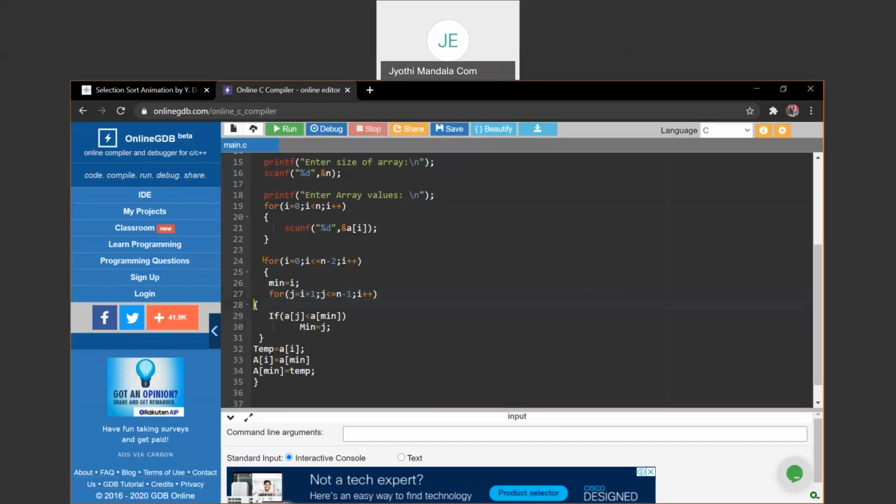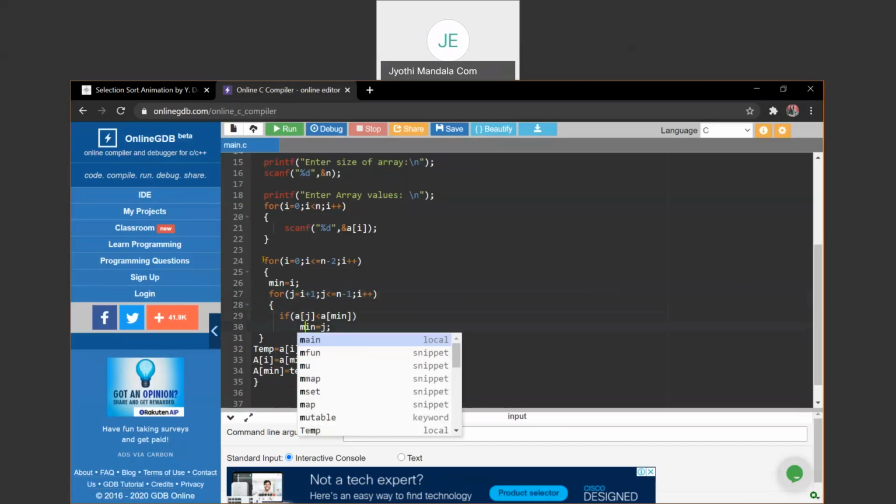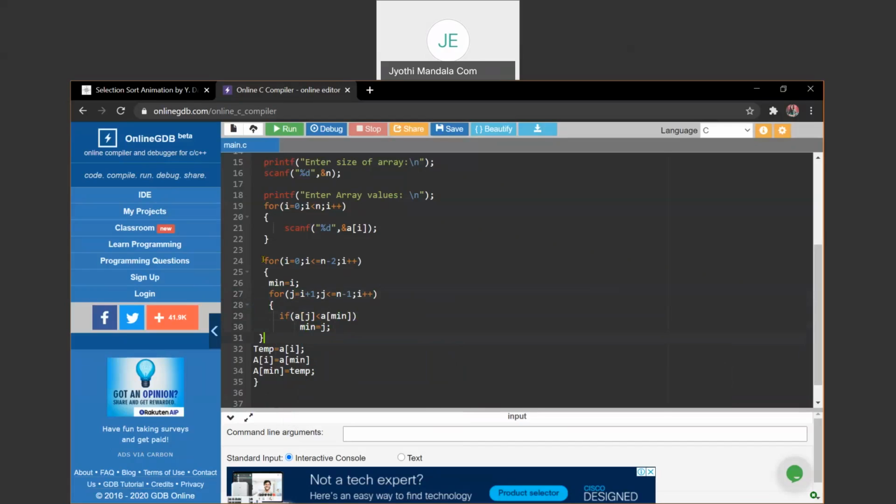Now let us come here. If a of j is less than a of min, right? We are storing in the min variable, right? Now this is the end of the inner for loop.